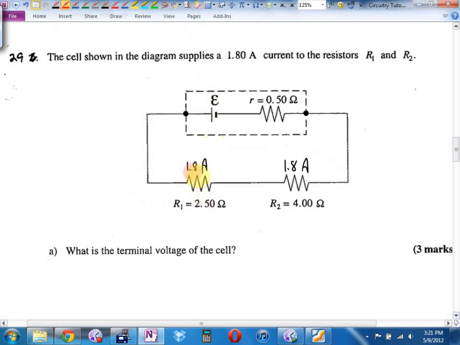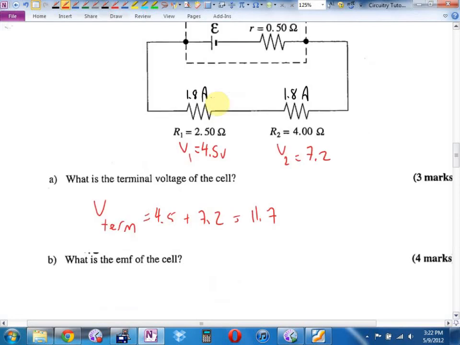Isn't this plus this voltage the same as this minus bump? In other words, Shannon, isn't the terminal voltage going to have to be the same height as both of those hills put together? Does that make sense? Chairlift minus, you know what? That's the terminal voltage right there if I combine those two. And I'm able to do that without even finding how big the battery is, the EMF. A little shortcut. So I could say, can you go I times R? What's the voltage here? What's V1? 4.5? What's V2? I times R? 7.2. The terminal voltage is also the total voltage outside of the battery, which means it's going to be 4.5 plus 7.2, which is 11.7.